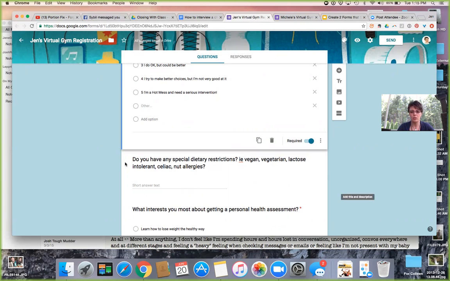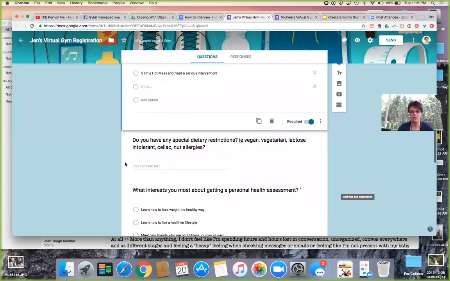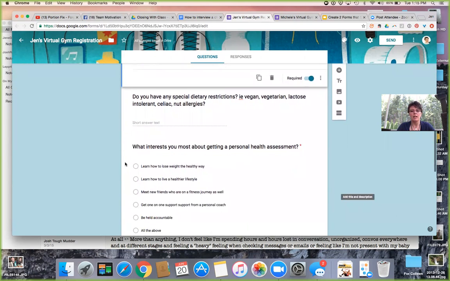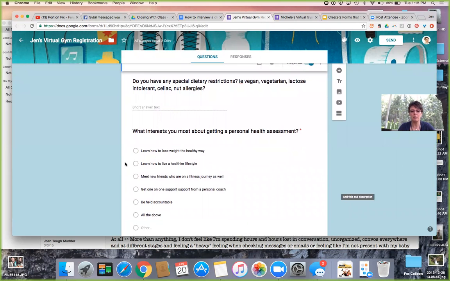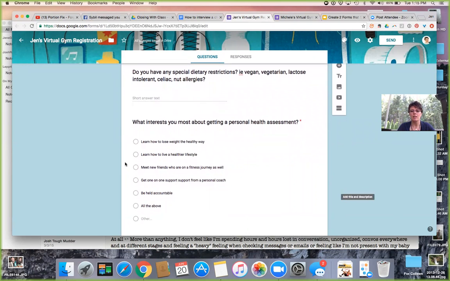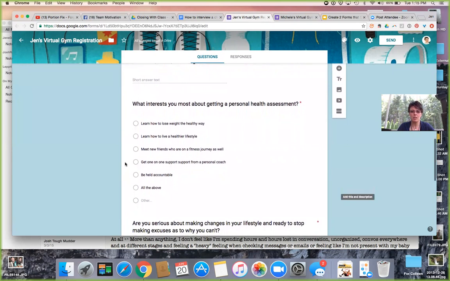So we need to know if they have any special dietary restrictions. This is something that I put in there. It's up to you if you want to use this or not. Again, all questions are totally interchangeable. You can put anything else in here that you want or don't want.